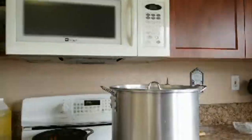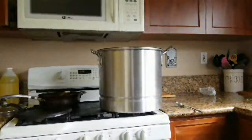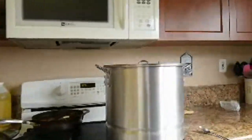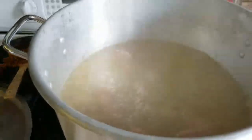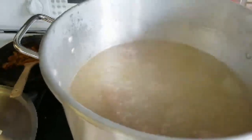So you guys want to see? This is the big pot that I have for the pozole. I think it's a 32 quart pot. And so far, this is what it looks like. It's boiling, it's cooking. I've never put corn in my pozole.